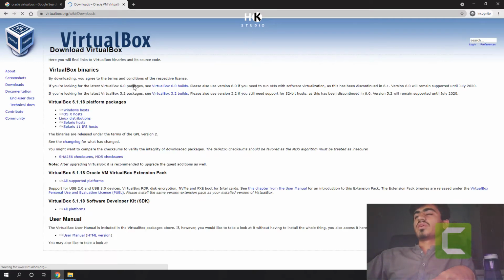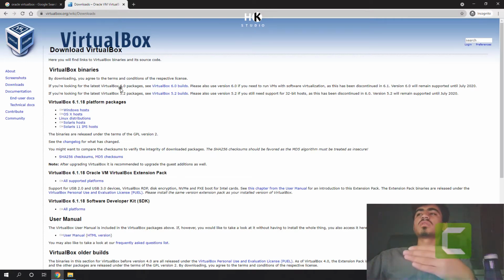This is the download page where you can download VirtualBox from the website. I will put this link in the description. First, when you download, you have to choose the Windows host, because I'm using Windows. If you are using Linux as the primary operating system and you want to use Windows on Linux, you can use the Linux version, or you can use the Mac one also. There is also a Solaris version.